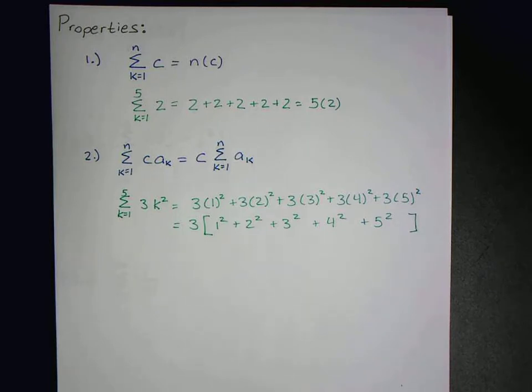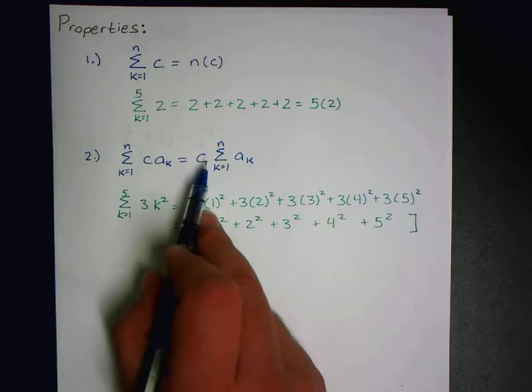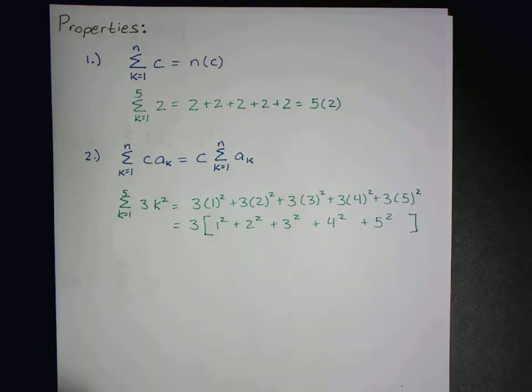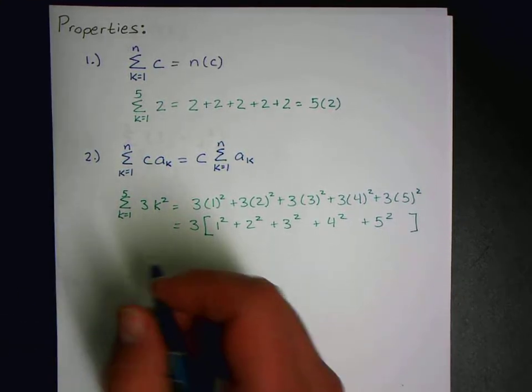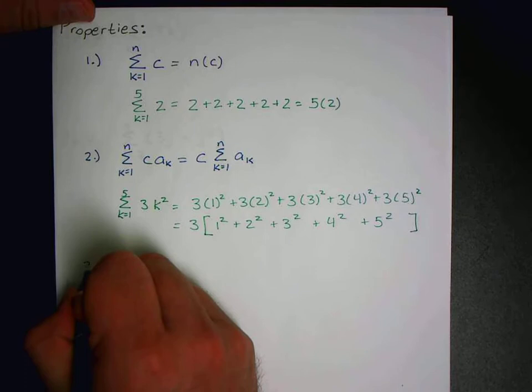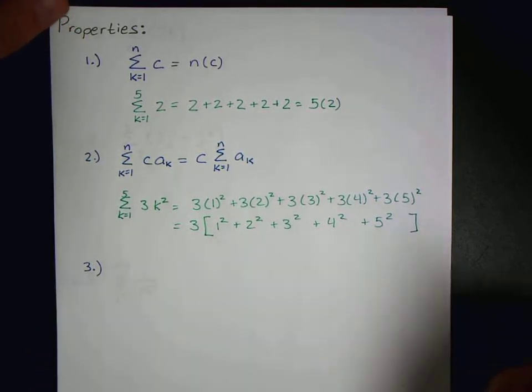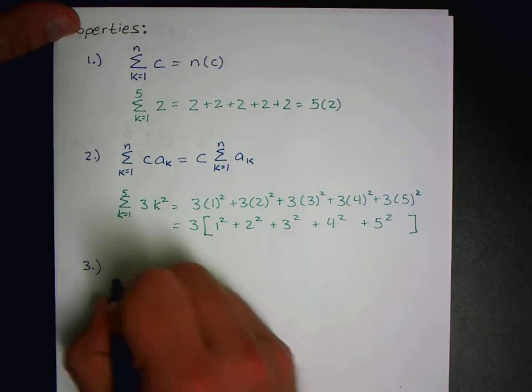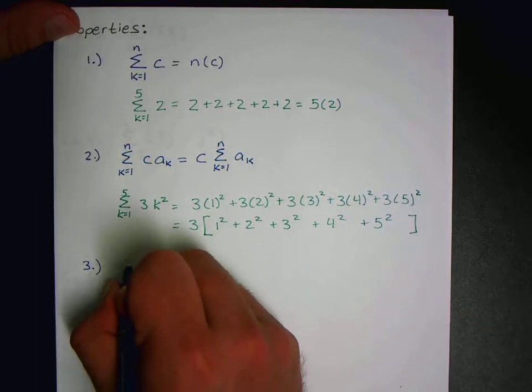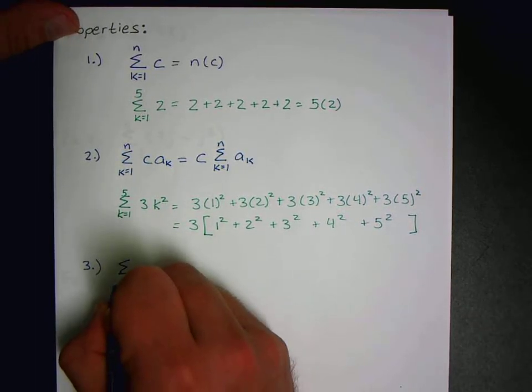All it is, it's your distributive rule. You have a number times a whole bunch of things added together. So this is what your distributive rule kind of looks like in summation notation. Okay, the third one and the fourth one kind of go together, and I'm debating whether I want to give you 2 rules or just 1 rule.